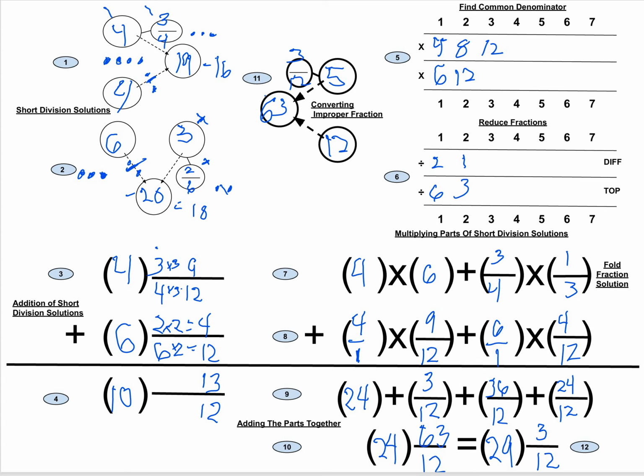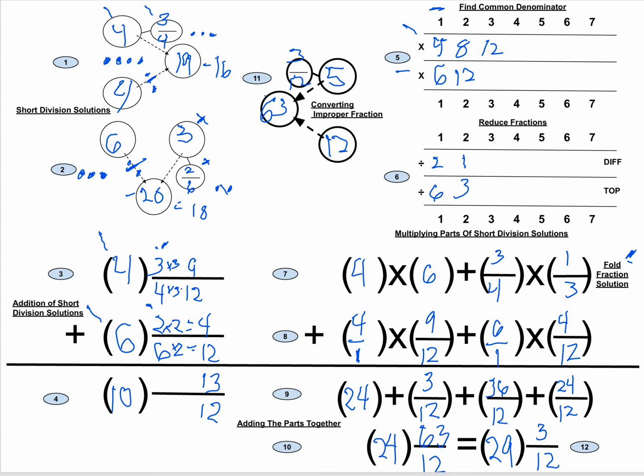So now we're going to add these together. We have 4 3/4 and we have 3 2/6. But the 3/4 plus the 2/6 we will have to solve. We can solve this by folding the fractions as we have learned, or we can solve them by finding the common denominators. And so we'll take our denominators 4 and 6, and we'll try to find the least common multiple.